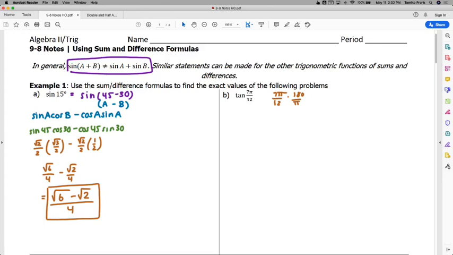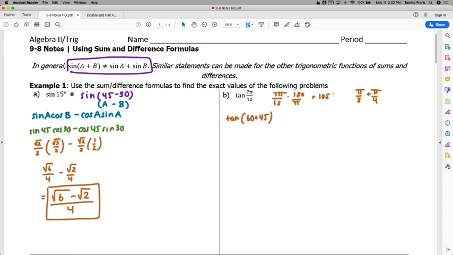What happens is we get 7 times 15, which is 105 degrees. So that's one way. You guys can also do it in radians. The radians would be pi over 3 plus pi over 4. But 105 degrees, I think, is easier for us to kind of break down. So 105 degrees is 60 plus 45. I'm using unit circle angles so that we can do this without a calculator. 60 and 45, that's pi over 3 and pi over 4. But I think, again, turning it into degrees is a little bit easier to kind of see.